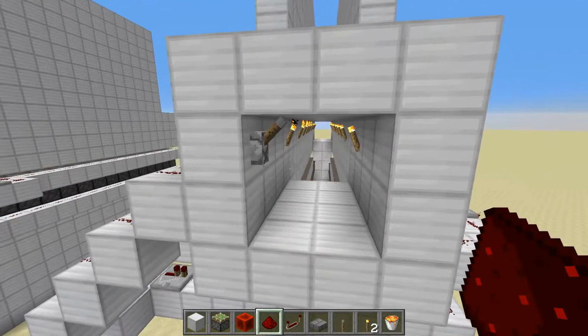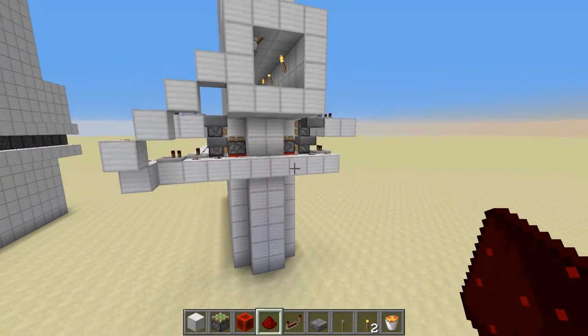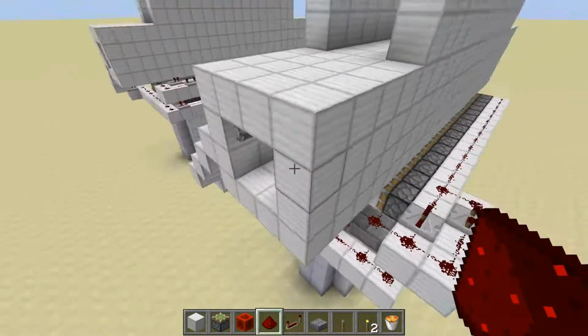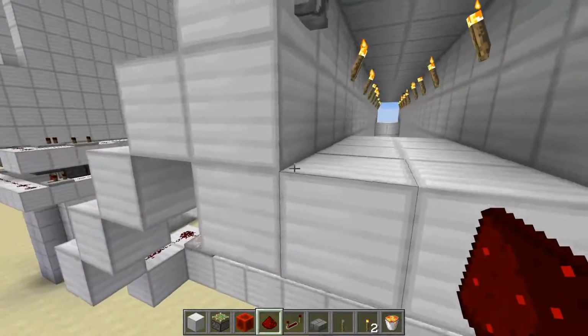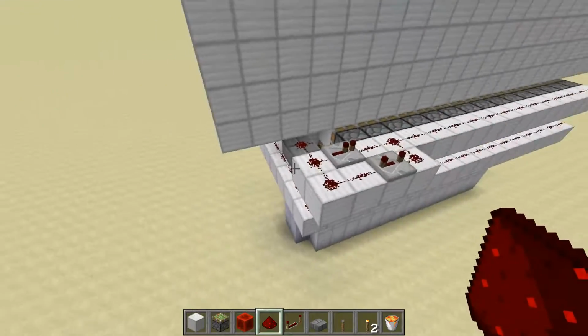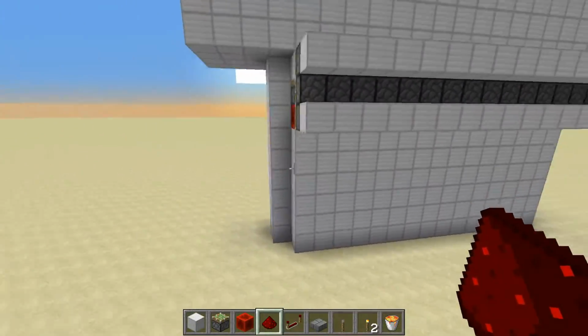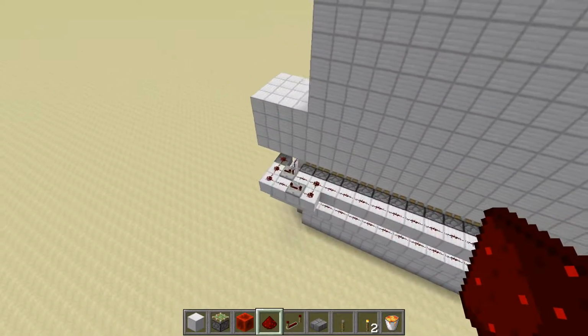There's the close, and there's the open. So there you have it. Very, very easy design. I built all the redstone in basically 1 take, so that's a pretty simplistic build when all the actual wiring is 1 take. So it's a nice design, works pretty quick. The only downfall is obviously it has to be built underground.